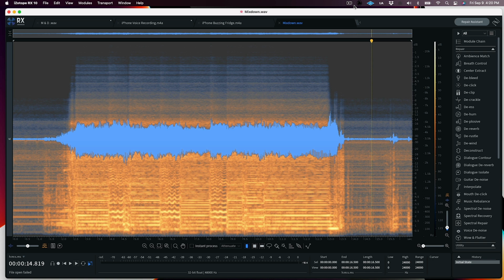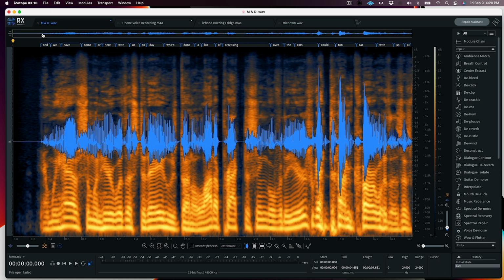I want to start with a feature that just blew me away when I was checking it out, and that's the word lane. If we pop over here to a file, there's a new track up here at the top, and you can see there's text in there. RX10 can actually go in and transcribe a spoken word passage, put the words at the top, and now you can actually work with those. You can click on the individual words, you can edit them individually, you could cut, copy, paste, insert them, so you could change the order of words, you can really do all kinds of dialogue editing in here. But in addition to that, you can choose just a single word and apply processing to just that word.